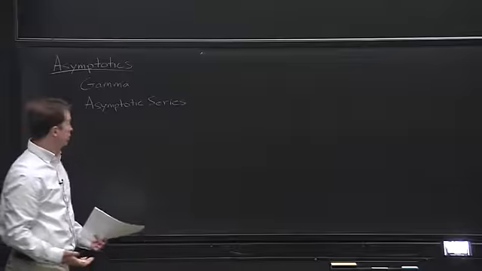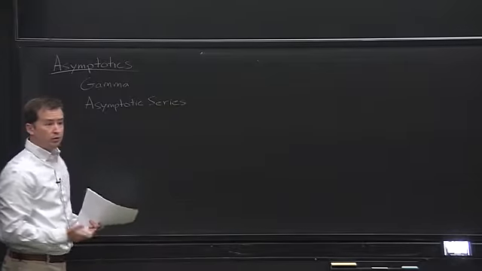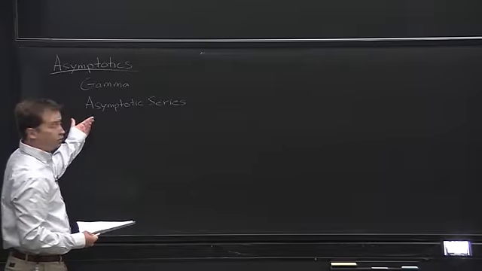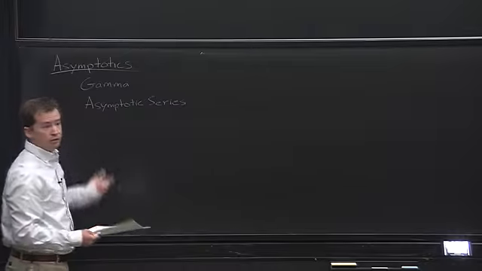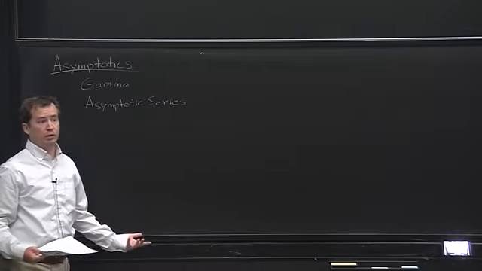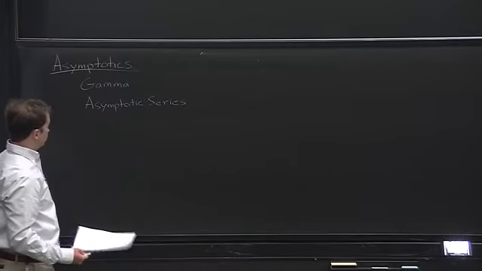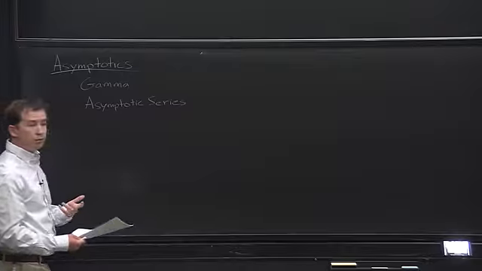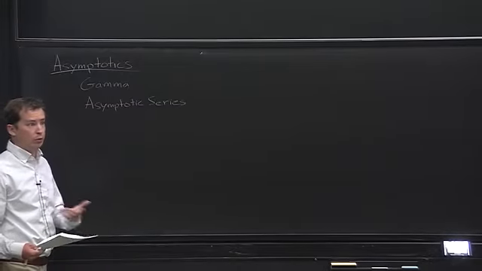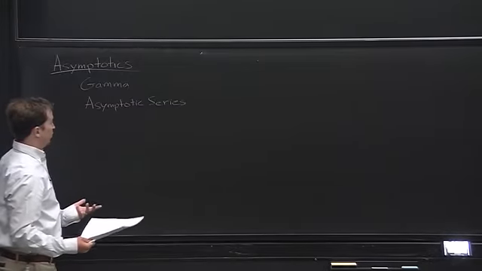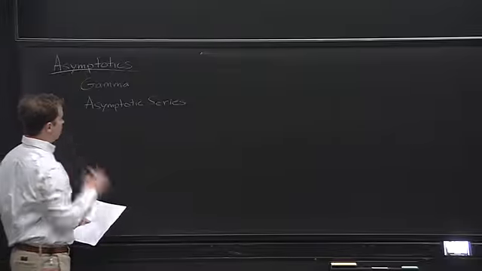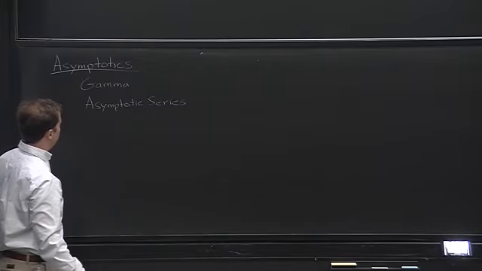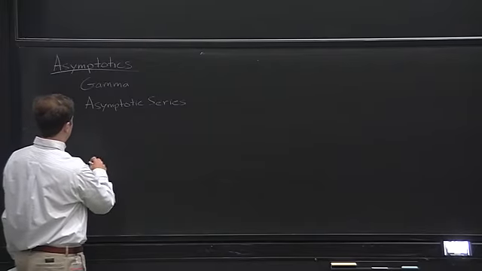So an asymptotic series is different from the convergent series you're used to. Asymptotic series in general don't converge. Nevertheless, they do tell us something about the function that they're asymptotic to. They tell us about the behavior in a limit where a parameter approaches a certain value. And I'll be more precise later in the lecture what I mean by an asymptotic series.